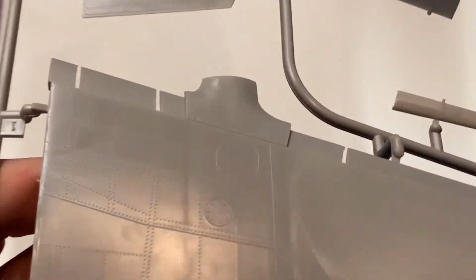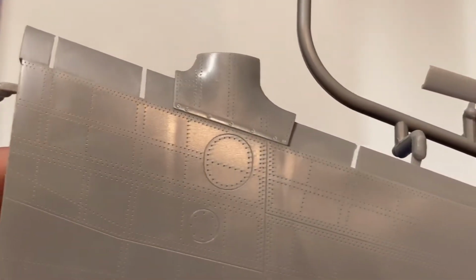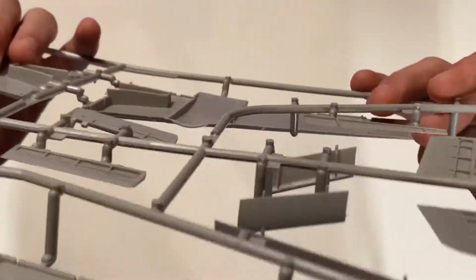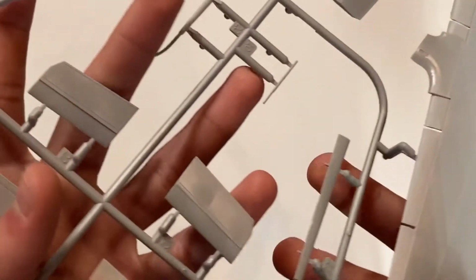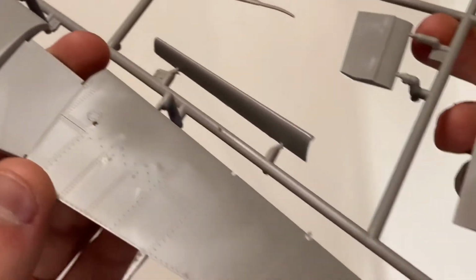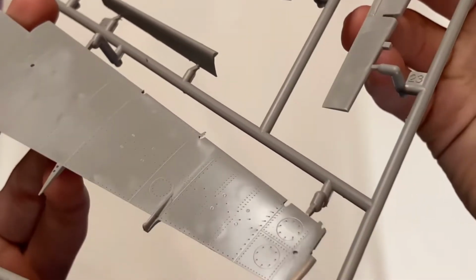Here is the main wing panels. These have excellent rivet details. I don't see any warping or anything like that, and the plastic is not very thick, especially on the edges, which is nice. This is molded in Trumpeter's regular gray plastic. And here you can see the underside of the wing.